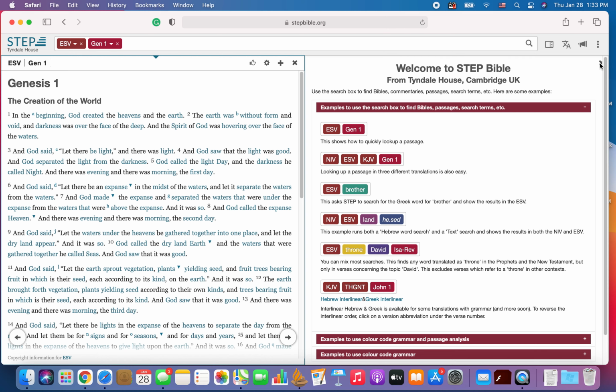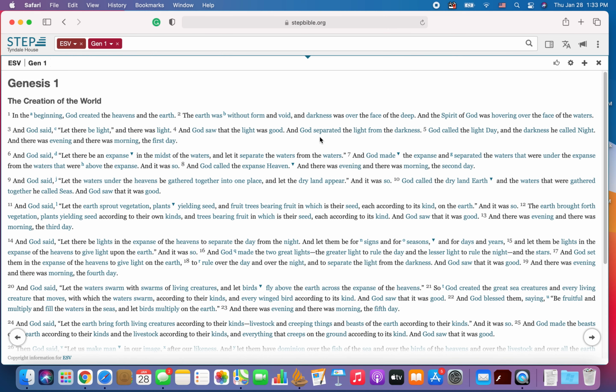Now I'm just going to click out of that and do away with that. You can go back and read that later. You're going to notice that the version of the Bible being shown is the ESV, English Standard Version. You see that here, and then you see that up here. So let's change that. I don't know if they have the New King James or not, but let's change that. I'll show you how to change that.